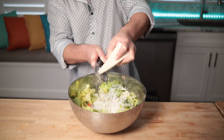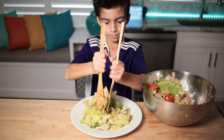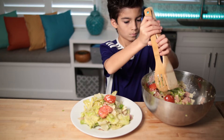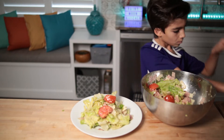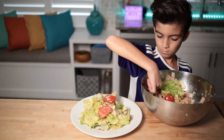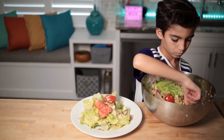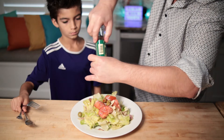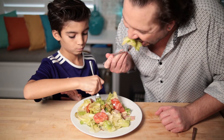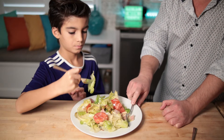And enjoy! You can make this salad into a meal. It's really good, especially when it's hot outside. And if you ever go to Tampa Bay, make sure to go to the Columbia and order the 1905 salad there. It's an experience. They toss it table side and the restaurant's beautiful.